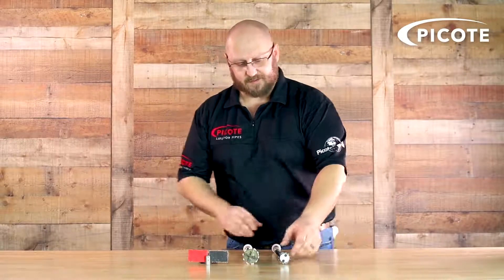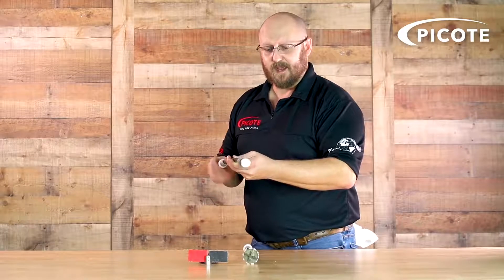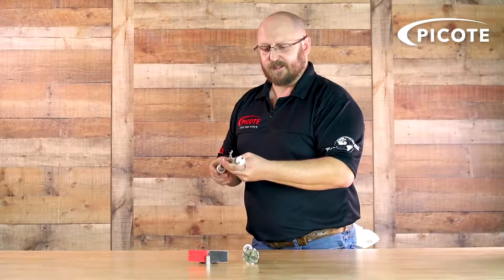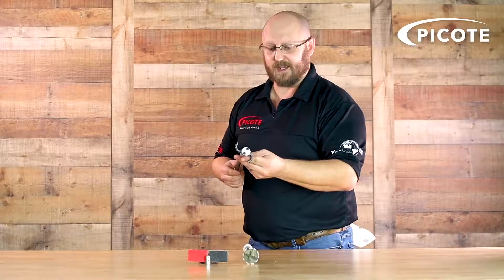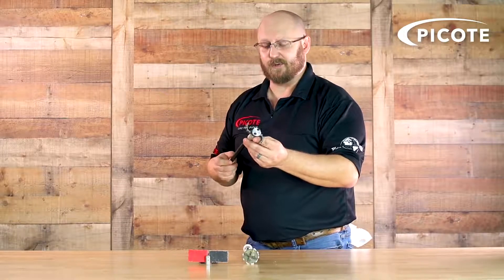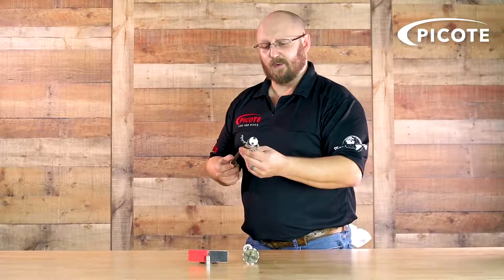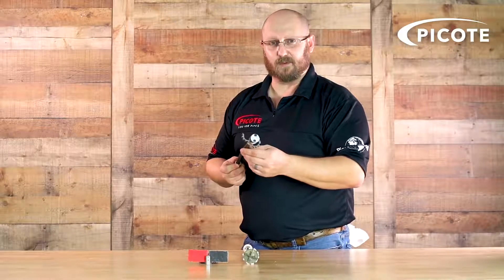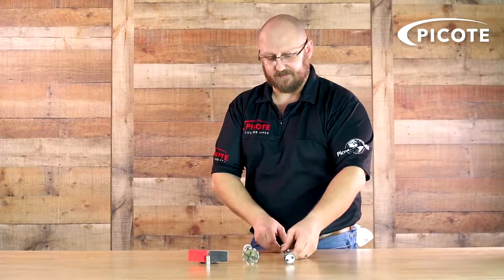First we have the mini sweeper — a very unique, self-adjusting tool. As you spin it, centrifugal force makes the arms flail outward. It's great for removing tuberculate and scale buildup inside a pipe and descaling cast iron. It can navigate through a two-inch trap if we remove the leader and attach it directly to the mini cleaner shaft to navigate right through a two-inch P-trap. It has a cap and is fully rebuildable — a great tool for cleaning and descaling in advance of reinstatement.